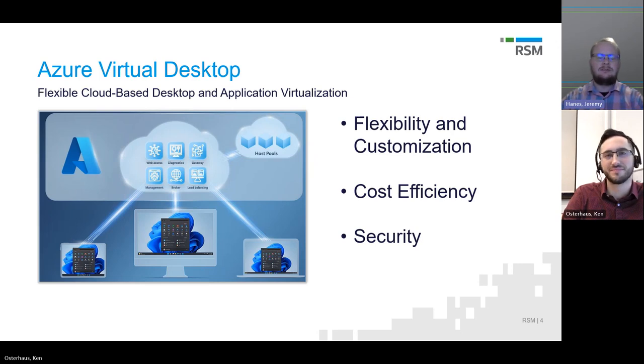With Azure Virtual Desktop, you can really tailor your virtual environment to meet your specific business needs by using things like pooled or personal host pools, or even leveraging tools like MSIX App Attach, App Masking, App Locker, and even Windows Defender for deploying, updating, and restricting services and applications within the environment.